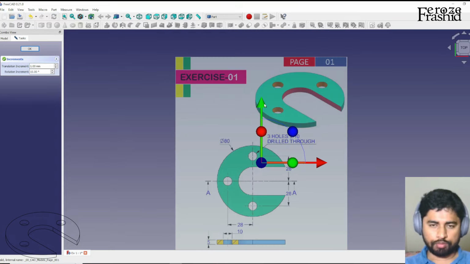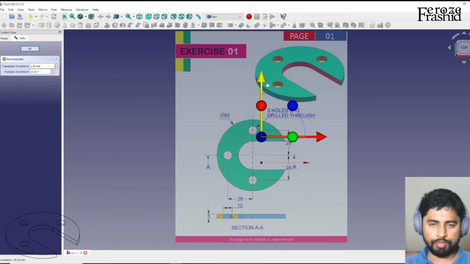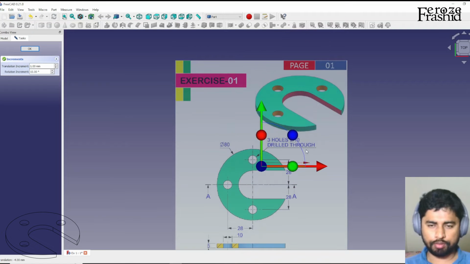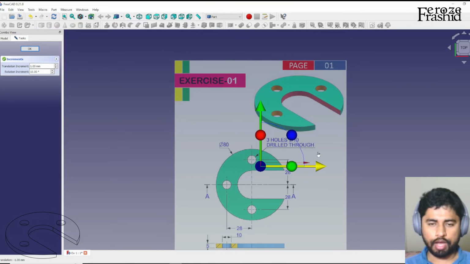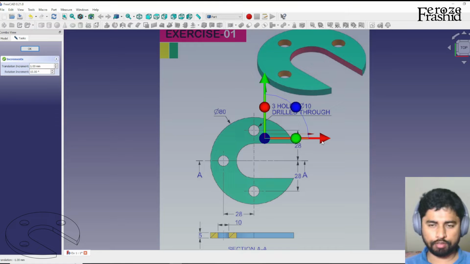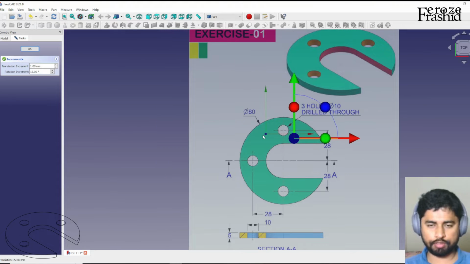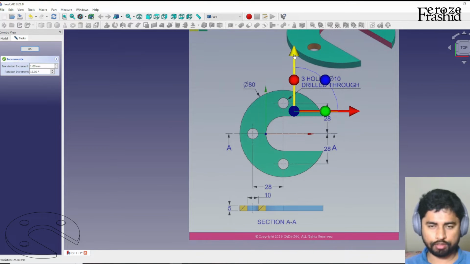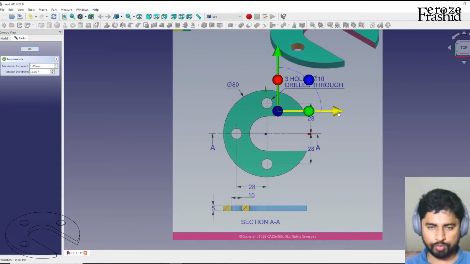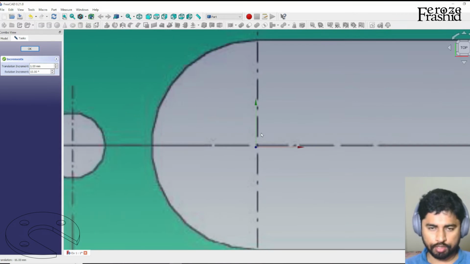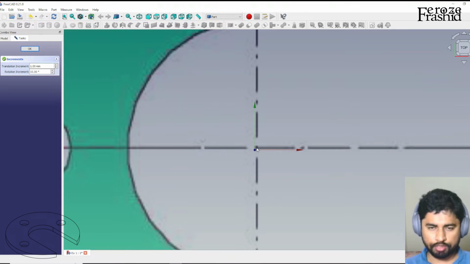Now when I move these up and down or left and right, I am not changing the location of the axis cross. The axis cross is fixed. The image file is what's moving, because I brought up this axis by right clicking on the image file. That is important. I don't want to change the axis cross; I would rather move the image file from here and there, and I'm trying to move it into the center. That's pretty close.